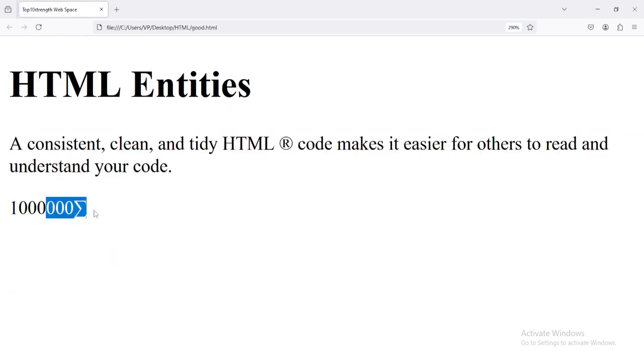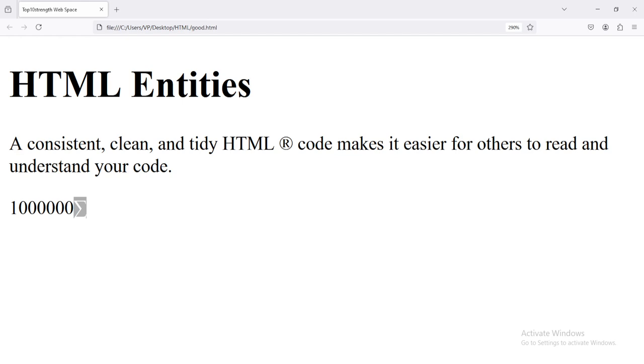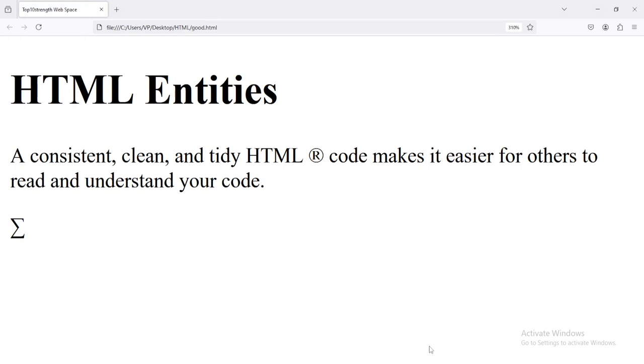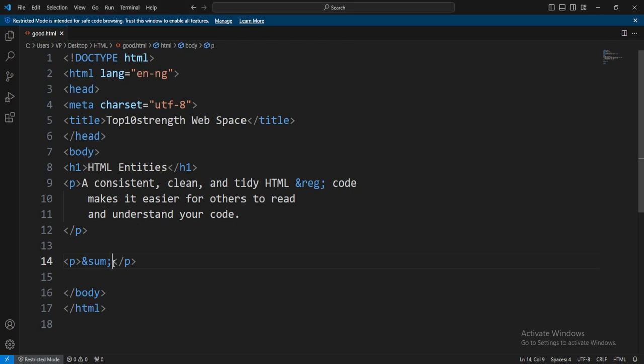Can you see how the symbol looks? This is the symbol. So let me show you the symbol clearly so you can understand what I'm talking about. Let me save my document. So just in case you want to use the symbol, you can use it. Can you see how it looks? It looks nice, as you can see. And there are some other symbols you can also use, prod. This one is prod. Let me show you how this works. This one looks like the pi.